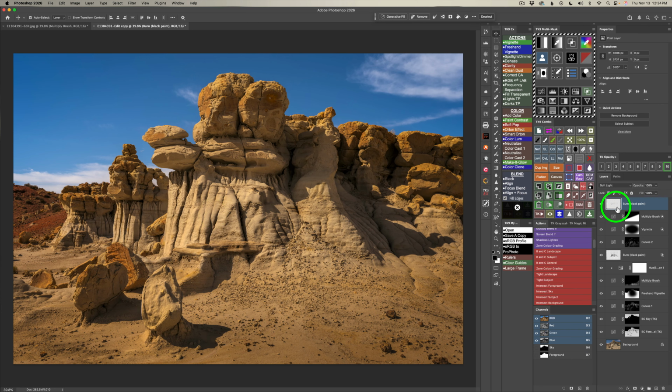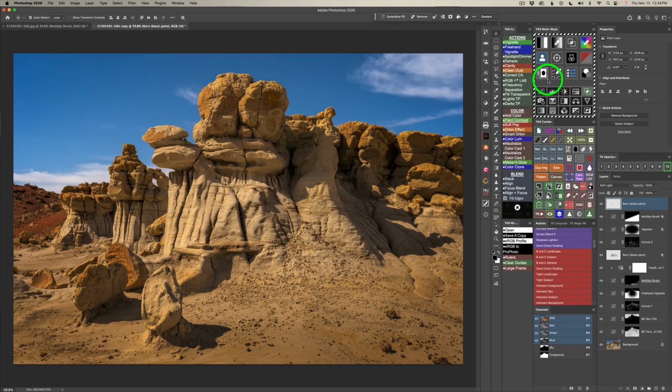And the reason I use the transparent pixel layer, the right side of the burn tool, is because I can hold my command or control if you're on a PC. Click right here, you'll load that as a selection, and you get a warning. It says no pixels are more than 50% selected. Yeah, fine, just click OK.